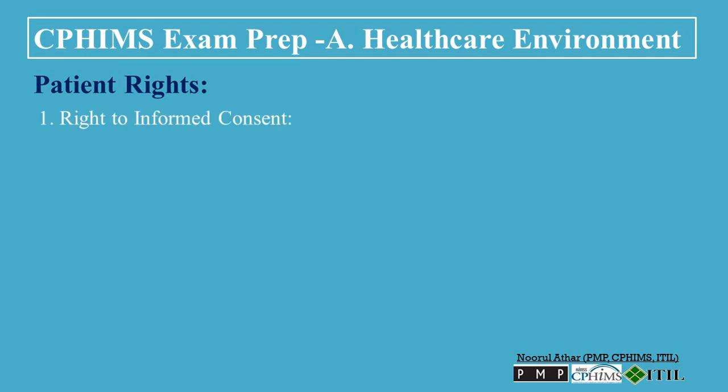1. Right to informed consent. Impact. Ensuring patients have the right to informed consent means they are provided with all relevant information about a proposed medical intervention, including its benefits, risks, and alternative options. This fosters a transparent doctor-patient relationship, reduces chances of medical malpractice, and ensures that patients are making conscious decisions about their health. It shifts the healthcare paradigm from being provider-centric to being patient-centric.